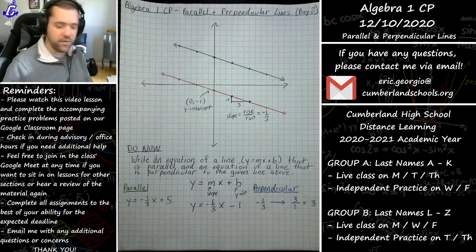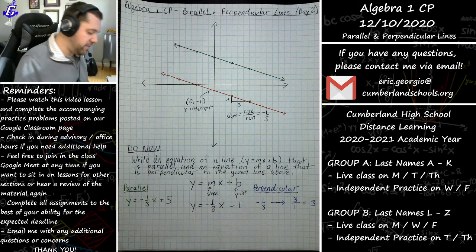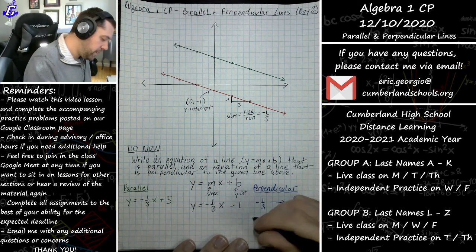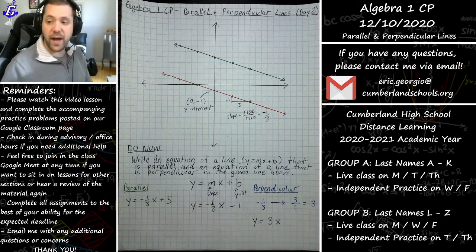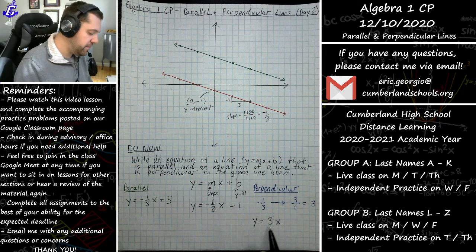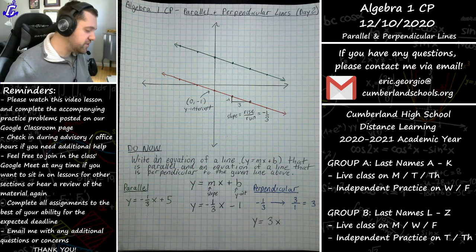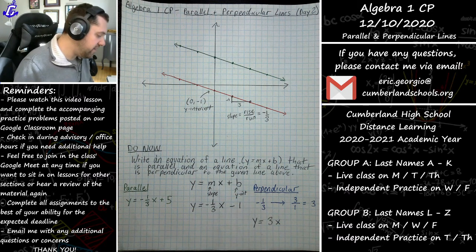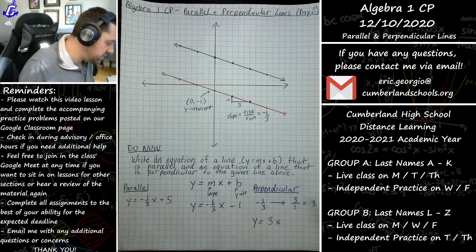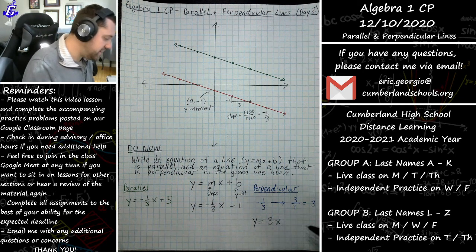Hopefully that makes sense to everybody. So that means that the slope of my line has to be y equals 3x, right? The positive 3 has to be the slope. And now, what's the y-intercept? Well, again, we're not given any specific information, so we can make the y-intercept whatever we happen to want it to be. In this case, just for the sake of example, let's do, I don't know, -6.